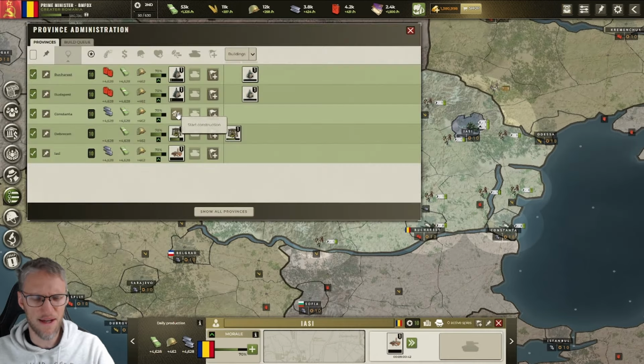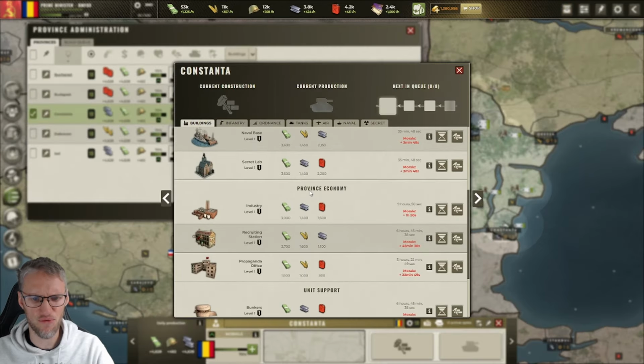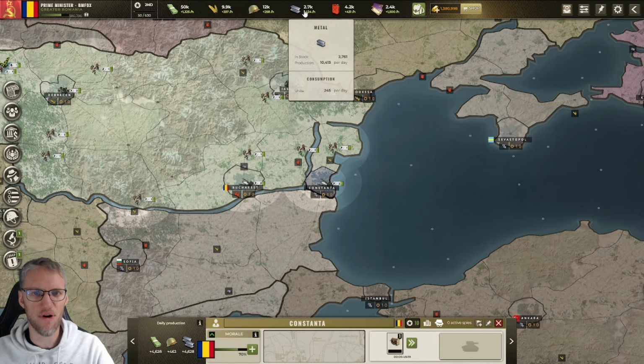And then in Constanta, I am building nothing. So I guess that I can build a recruitment office, because I also need to think about increasing manpower. And you see immediately that I haven't done much yet, okay? I have built 3 military production buildings, 1 recruitment station, 2 industry, and I'm almost out of metal.